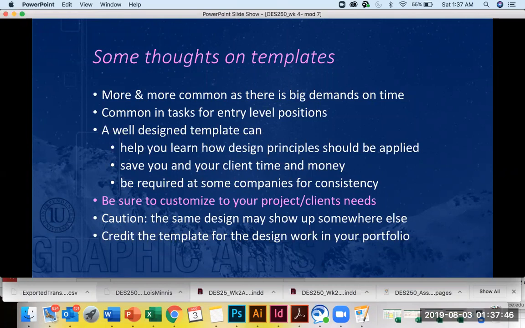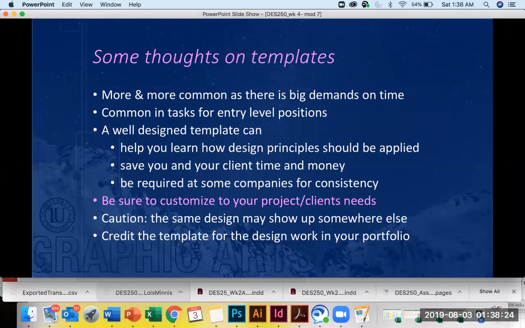If you are working with a client, you can ask them, are you okay if I use a template? Show them the different options. Because the thing is, well, you might say, oh, okay, if I'm only using a template, they could have just done it themselves. No, not necessarily. Because even if you're using a template, it takes a designer's skill and eye to make the right choices. Because if you start with a template, you still have to choose fonts, you still have to choose images, you still have to choose colors, you still have to use a template where the layout or the arrangement is functional for the project.